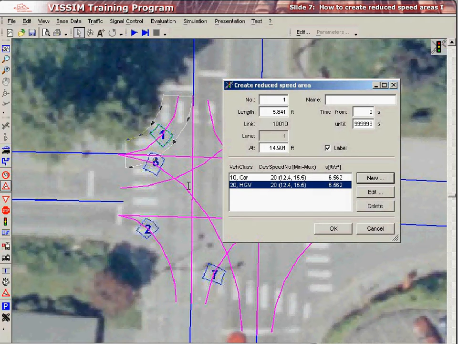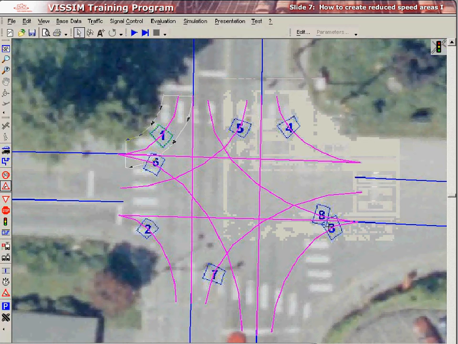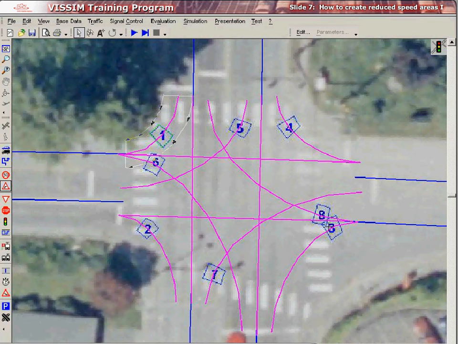Since vehicles will begin to slow down before reaching this reduced speed area, we will want to make the reduced speed areas rather small. Increasing the length of the reduced speed area by too much can reduce capacity in your network. A good default length for most intersections is 6 feet long, so let's change the length of our reduced speed area to 6 feet, and then we can select OK to create the reduced speed area as we've defined it. Since vSim will remember our settings from the last reduced speed area created, let's continue to create the other 3 right-turn reduced speed areas to cut down on the number of steps to create these.